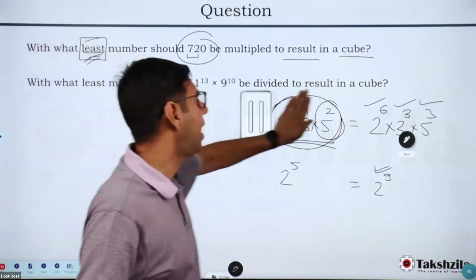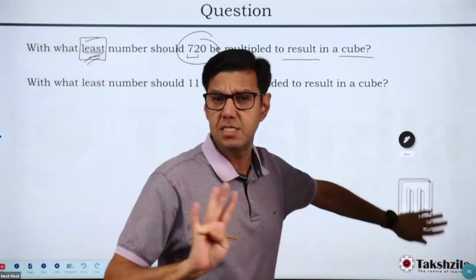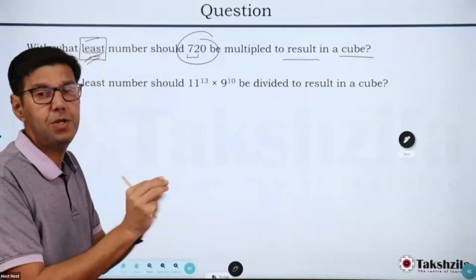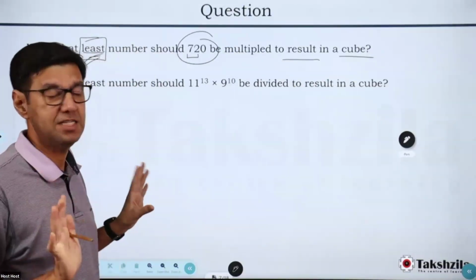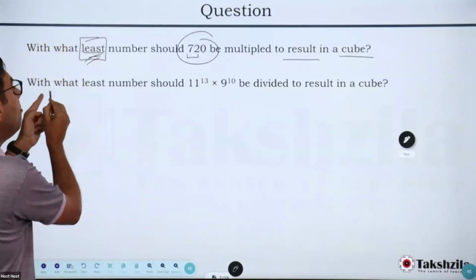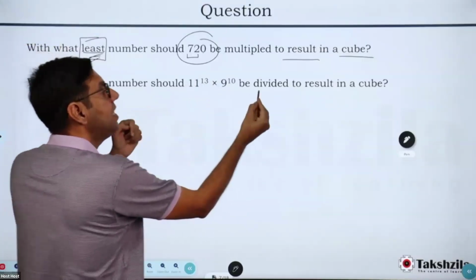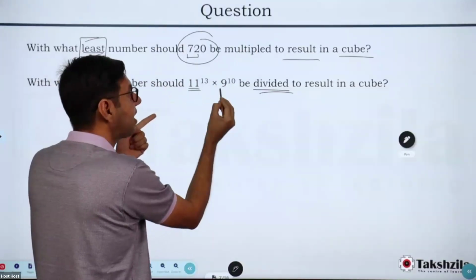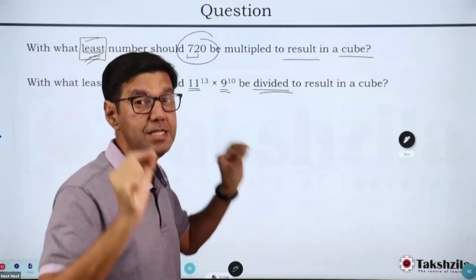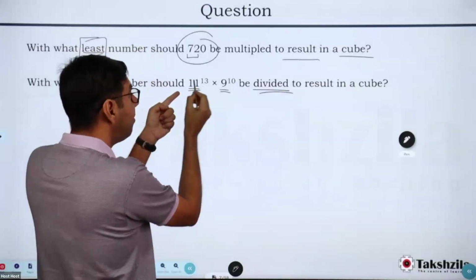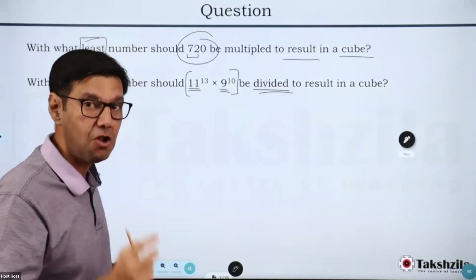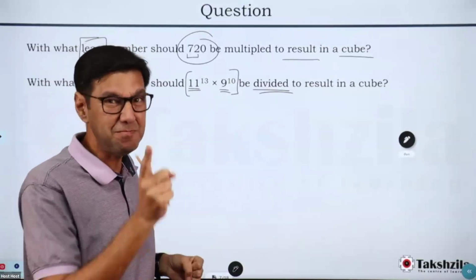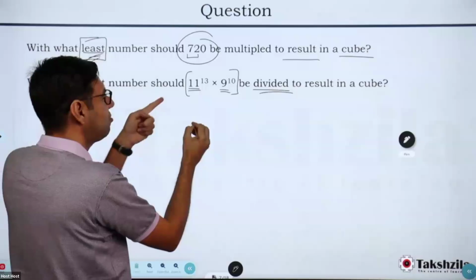So look at the format. Students, you're not going to get such easy questions. This is just very simple manipulation that you should be able to manage. You should be able to understand the language. With what least number should this be divided? Remember, last time you were multiplying. Now first check the factorized form. I keep repeating, you will make errors. When they give it this way, you should always be suspicious. They're not such nice people who will break it up and give it to you. Something they must be doing, so do make sure you check.